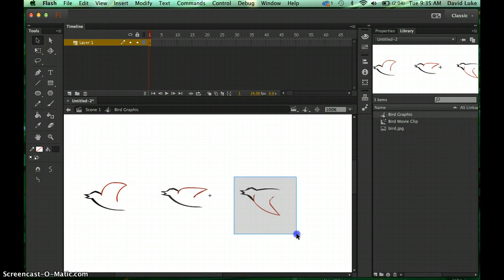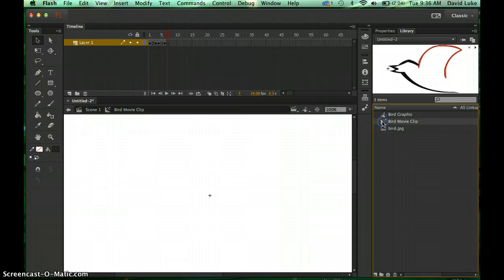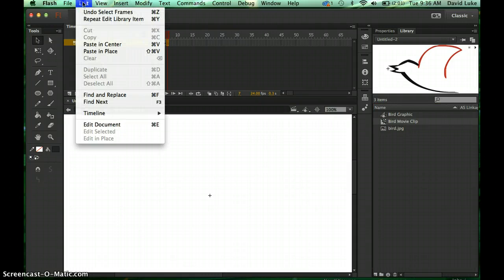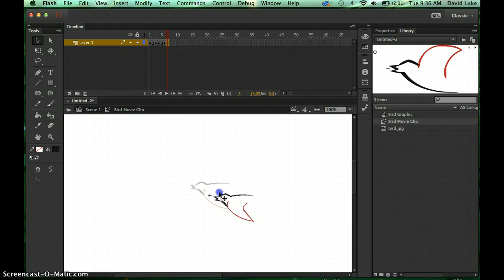We're going to select the last step of this. We're going to Edit, Copy. We're going to go back to our bird movie clip. Make sure we're on that frame 7, and we're going to Edit, Paste, and Center. And I'm going to position him right there.